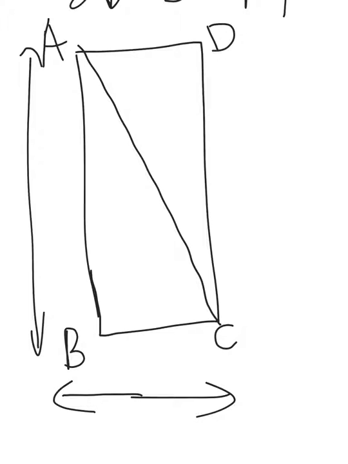The length of the base BC, let's say it's 4 centimeters, and the height of this triangle is 8 centimeters. Now if this was a rectangle, I would be doing length times width, so I would be doing 4 times 8, and I would get the area of this rectangle. I want to find out the area of triangle ABC. How do I find out the area of triangle ABC? Area of triangle ABC is half times the area of rectangle ABCD. So half times 4 times 8. In other words, it's half times the line BC times the line AB.